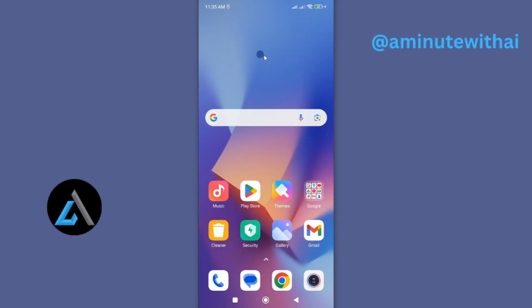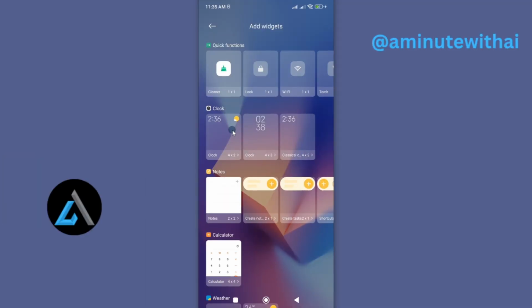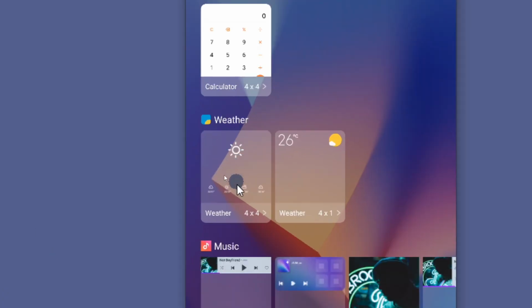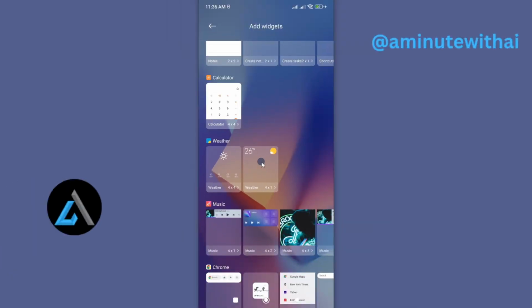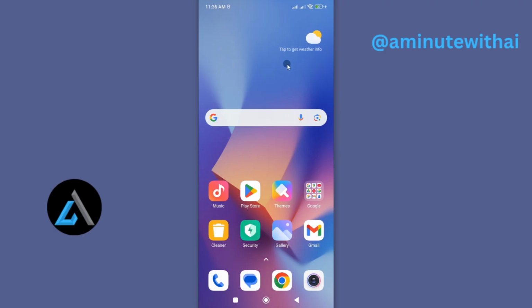Should you want to add it again, go ahead and long press anywhere on your home screen and then choose widgets here. Now under this, go to clock and choose the one that has weather icon. Alternatively, you can go down here and you'll see weather. And now here you can go ahead and choose the style that you wish. So I'll go ahead and pick this one and then click on add. And now it has been added. So that's how you can add or remove weather data on the home screen of your Redmi smartphone.